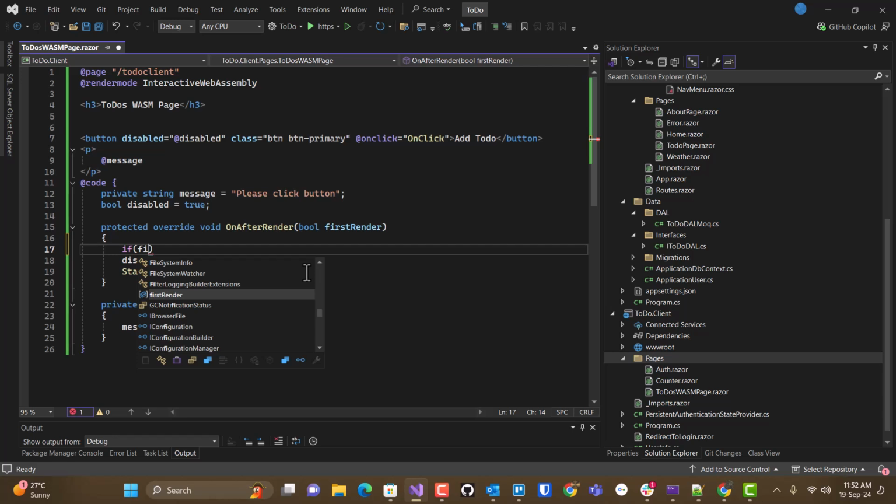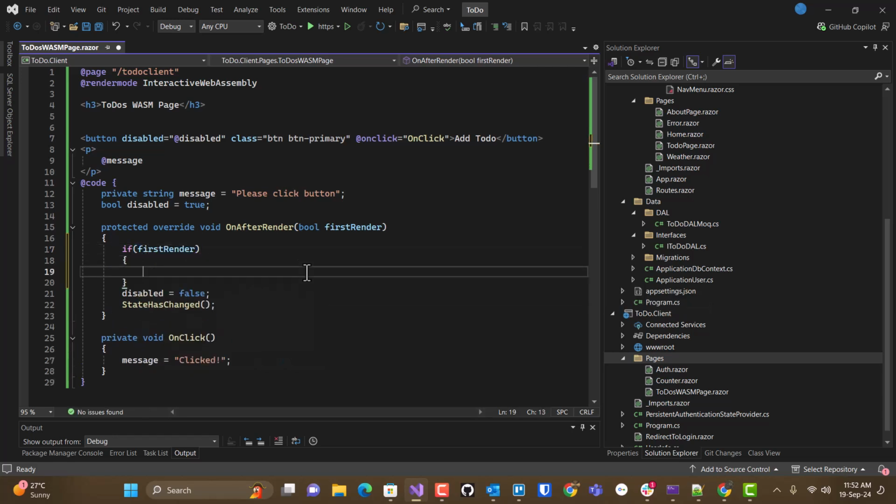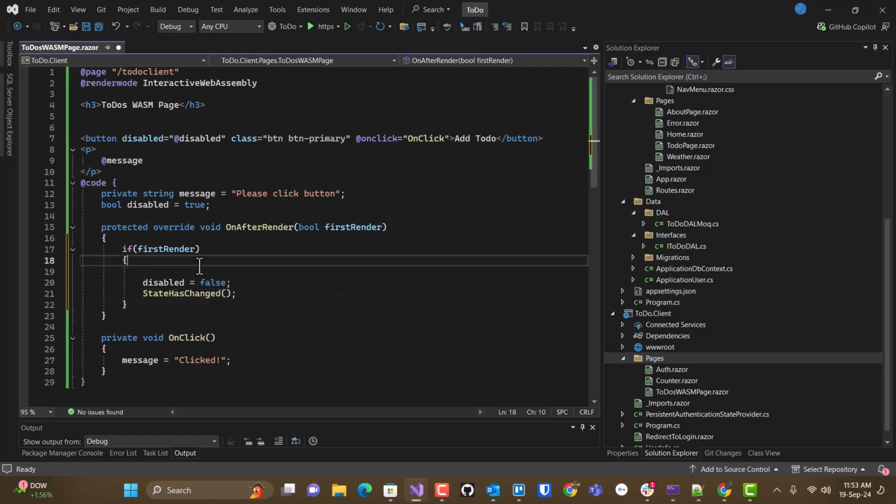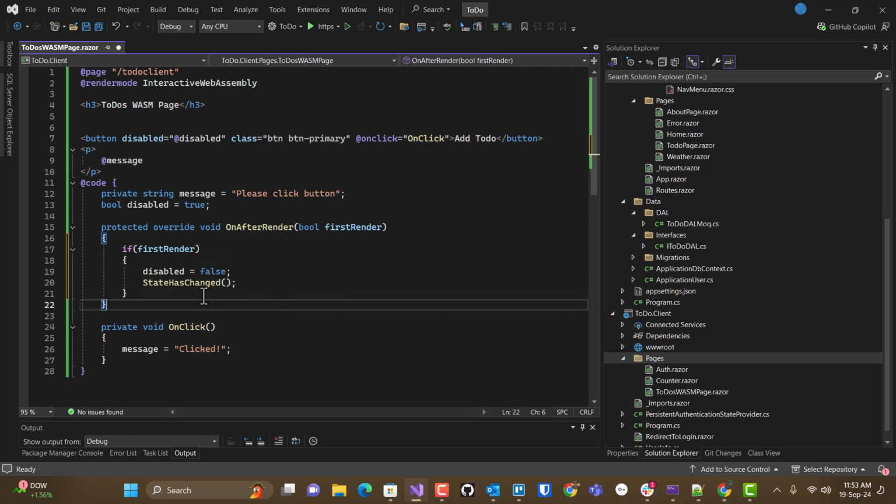So we can say if firstRender, that's when we'll do this stuff. So I'll move this into the firstRender part here. And so the first render occurs, we will set disabled false.